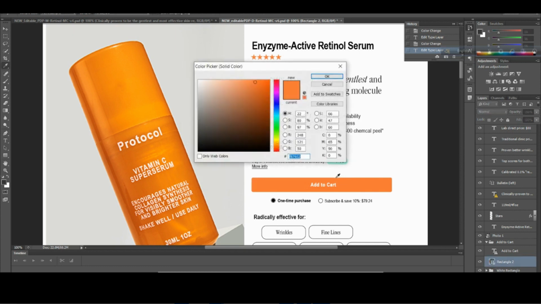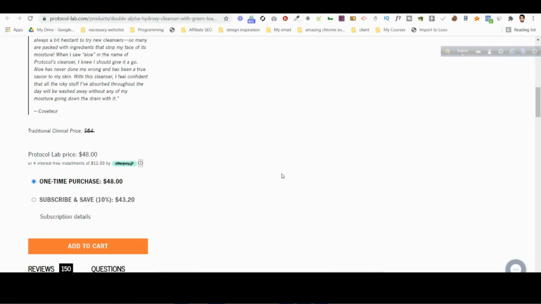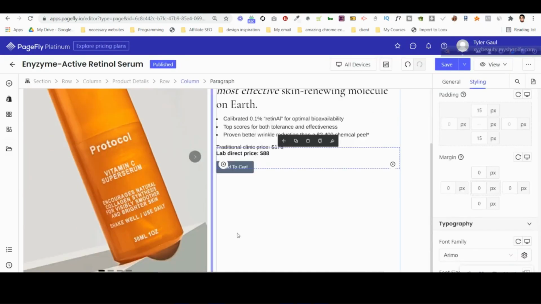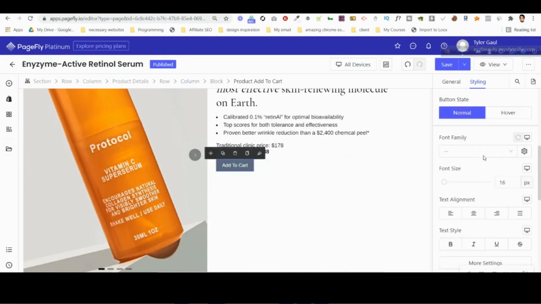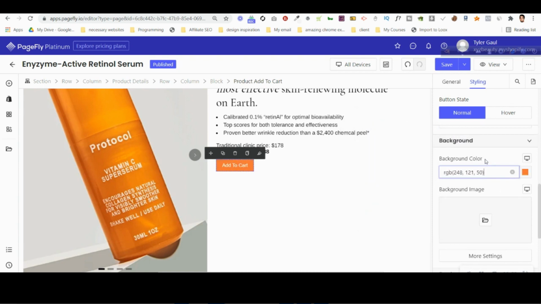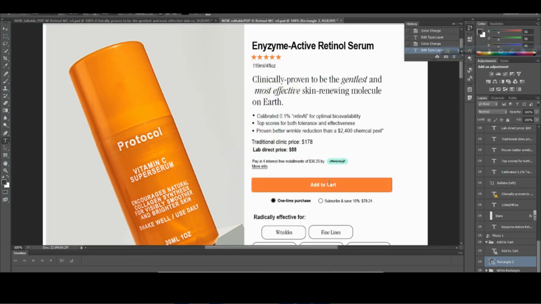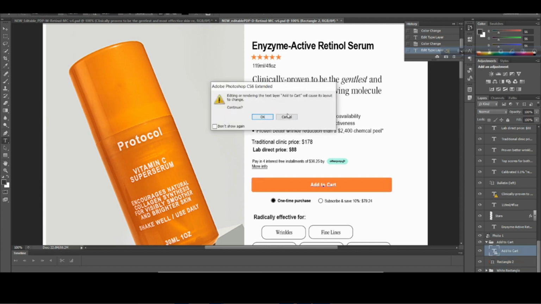Okay, so let's click on this, and this is the background code for the button. Then go back. We have already taken the add to cart button, so just click on it, go to styling, and click on this option. This will give it a hash before this, so Pagefly understands that this is an add to cart button. This is a color code. Then click on this option, and this is showing narrow add to cart, and it will be bold, right?